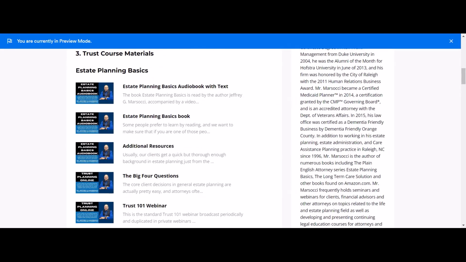All right, so the third thing, this is the trust course materials. Now, this looks like there's an awful lot of stuff here, but when you're coming on board, this might be something that you've already gotten through one of our other courses, but it's all backed up here. But all the resources are going to be in this one place. So the first thing, which is kind of required, well, it was required reading. Now it's listening or viewing as well, whatever works for you.